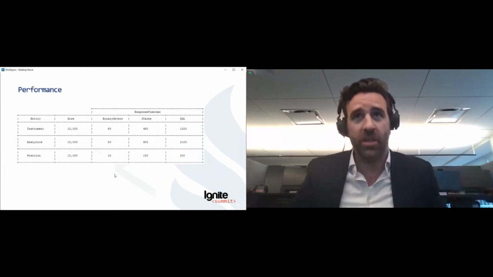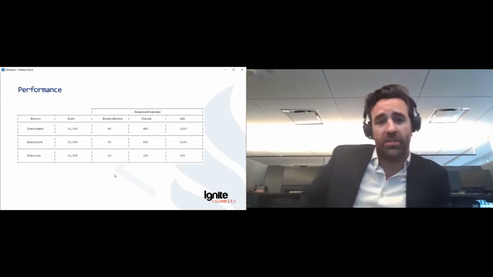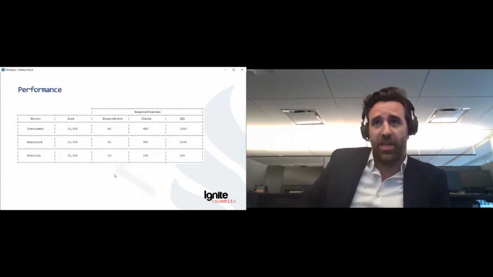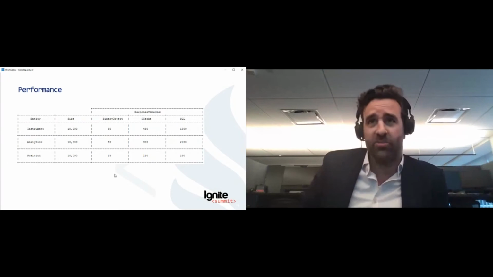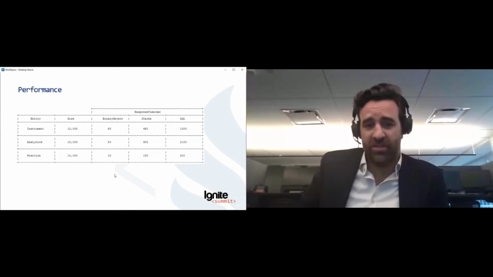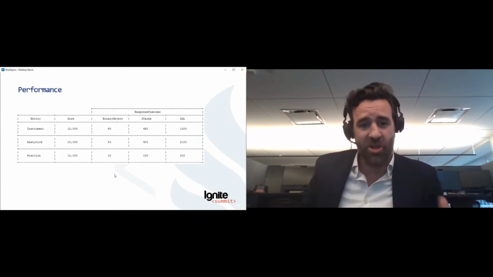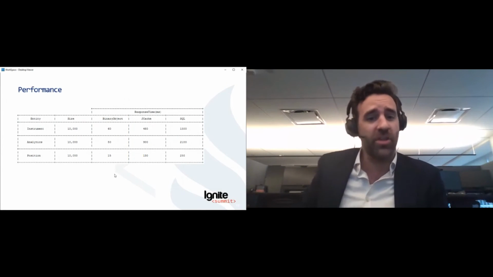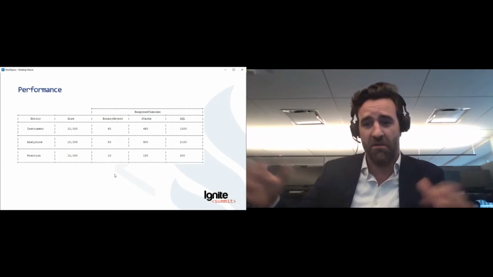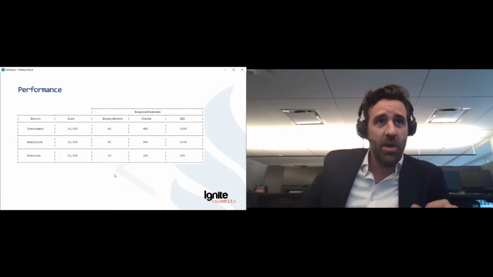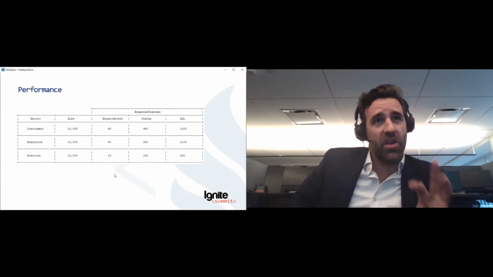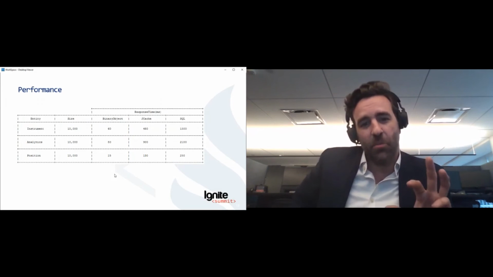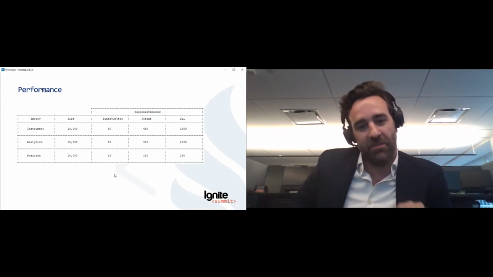So performance numbers. What did it look like for us? A few things to keep in mind. These numbers are based on our specific use case. They're based on our schemas and our object designs, our hardware. So I don't want to give the impression that this is somehow going to be indicative of everybody else's use case. But the numbers here, what I think is important is really their relative numbers.